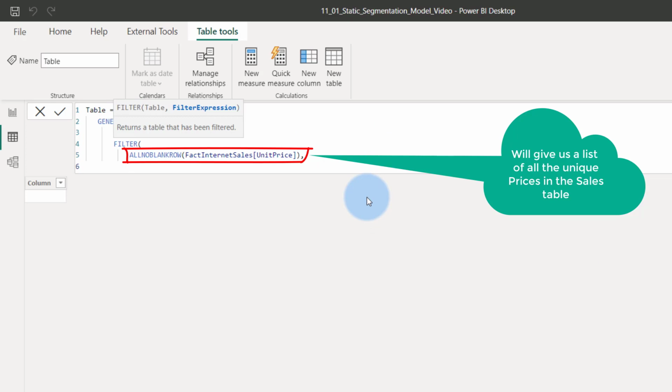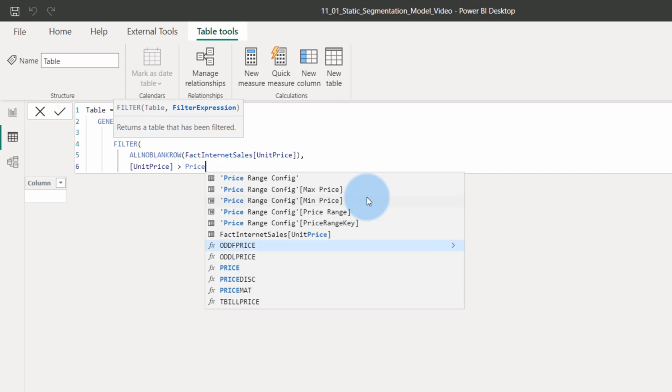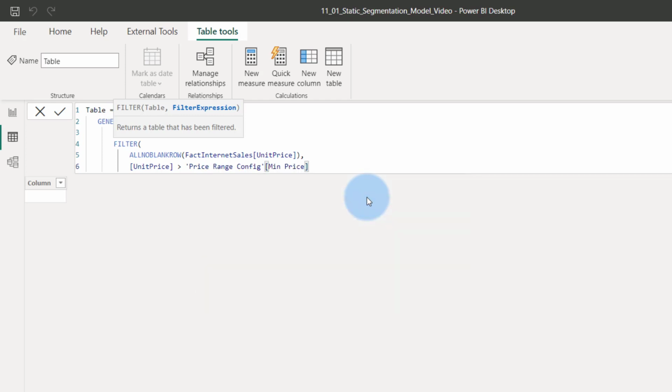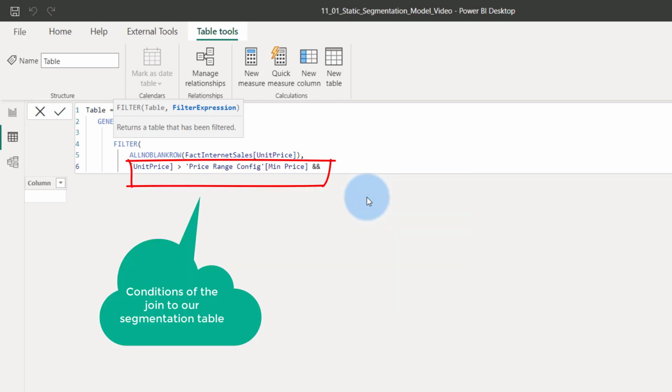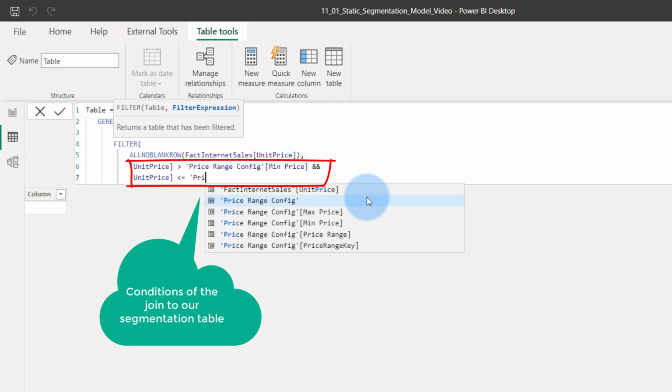So I'm going to say where unit price is bigger than the price range config min price, and unit price is smaller or equal to price range max.